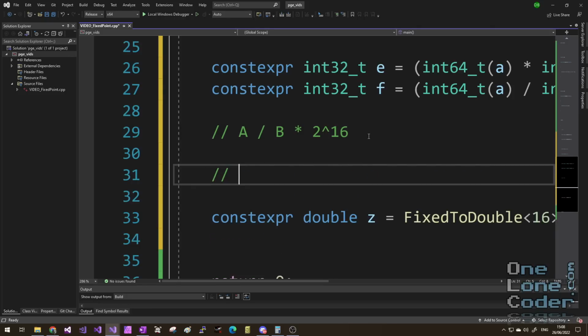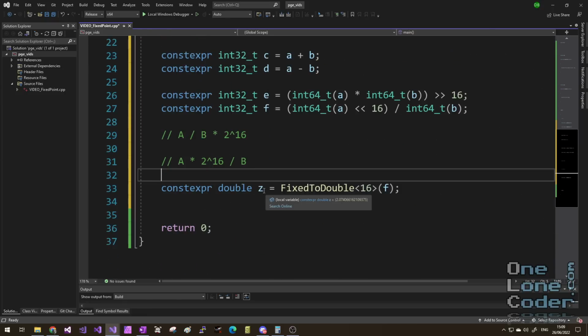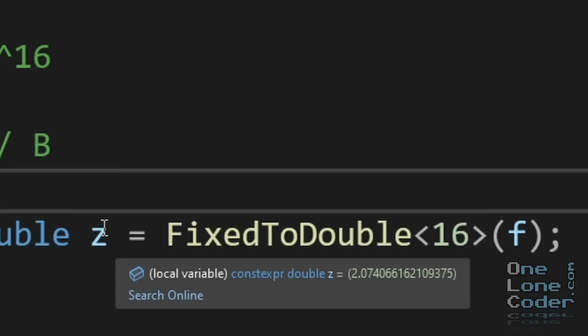We could change this to A multiplied by 2 to the power 16 divided by B. Now we have a very large integer A divided by an integer B, and the whole thing is already scaled, so we'll actually be losing less information during this integer divide. Let's test this theory. And so by taking advantage of that precedence, we can now see that the final result is 2.074 0661, okay, fair enough, but actually it's reasonably accurate to, well, 4 decimal places. That's a really nice result.